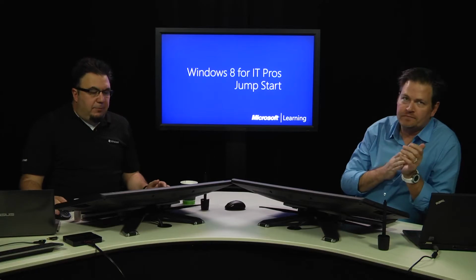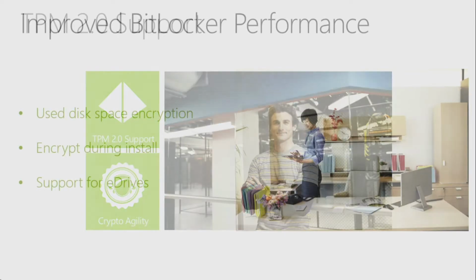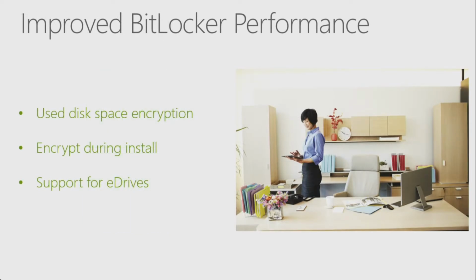No way. So TPM support, also now we have the TPM 2.0 support and the crypto-agility. So BitLocker now includes support for TPM 2.0, which comes with crypto-agility, which essentially means that the encryption algorithm that's used by TPM can be replaced later. This can be in case a future encryption algorithm comes out that is better or stronger, that we can go ahead and replace and upgrade. So it's future-proofing it, basically. It's future-proofing it, where we can adjust and support those newer encryption or TPM modules.